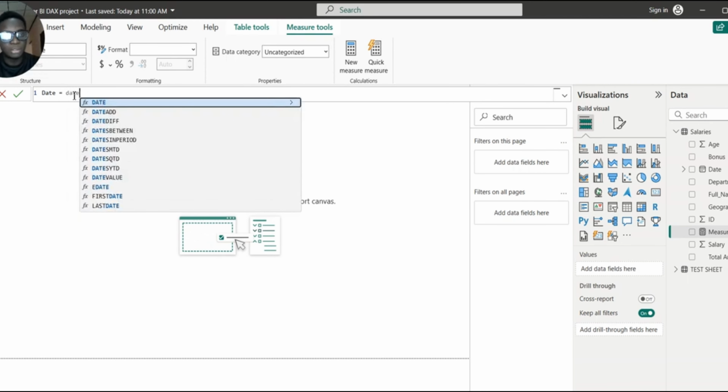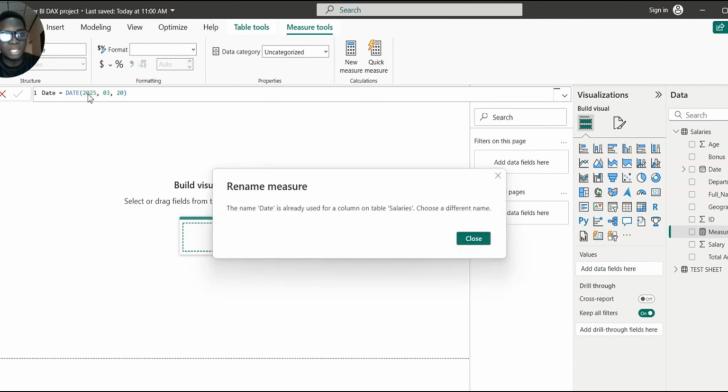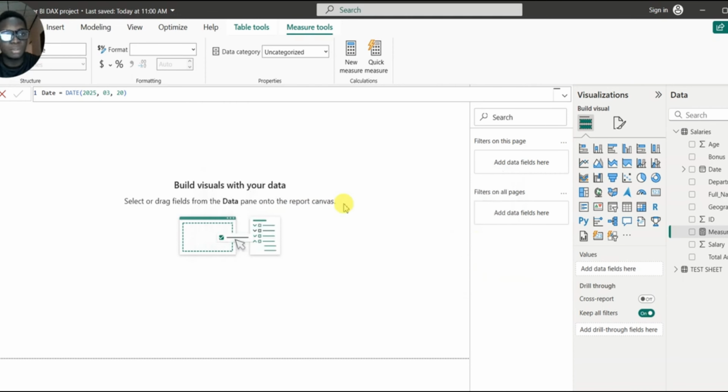So this is how it works. So you just type the date, you select. By now I'm sure we all know how to use the area for the code. So date, and then the write-up shows that we should put in our year, the month, and then the day. And so that's what we are going to do. So we say year 2025, comma, and then what is the month? The month, let's say March, and then day we say 20th. All right, and then we enter. Oh, this is date already. So let's just change the title column to date 1. All right, and then now we enter.